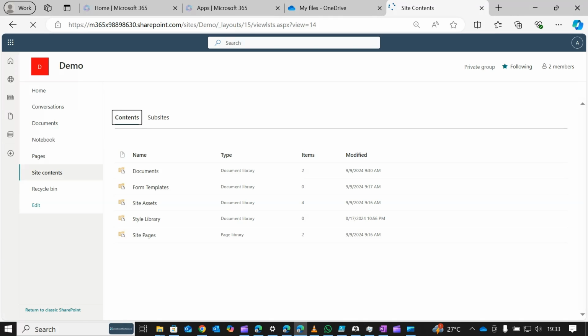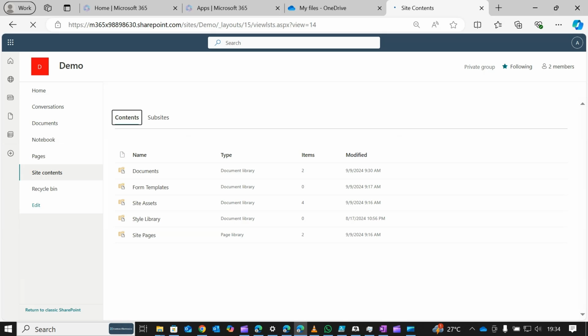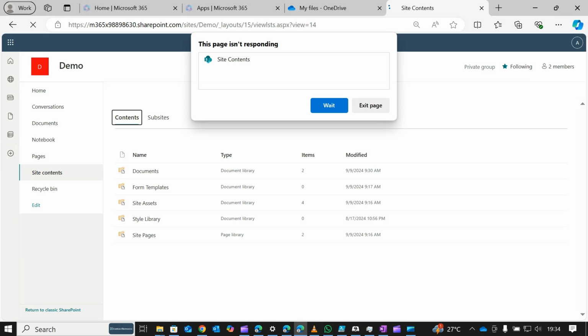So here in the site content, I'm able to create a lot of things. I'm able to create all kinds of objects. I can create a document library object, I can create a page object, I can create a list object on this particular SharePoint site. Now, for every member that I have connected to this site, I can use permissions to give them respective permission level access to those respective objects.